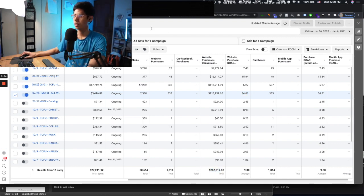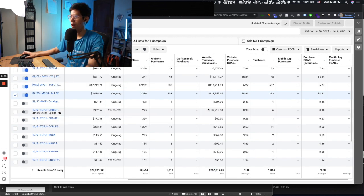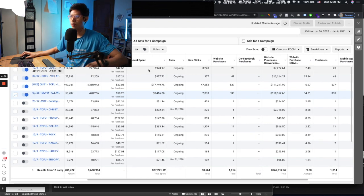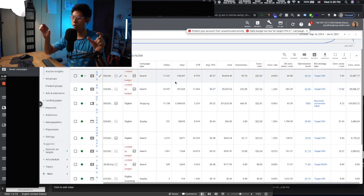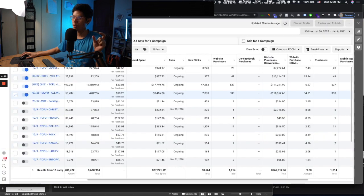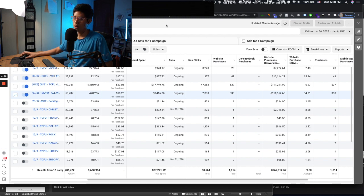Both Facebook and Google attribution is terrible, so don't take it at face value — it's more than this. Facebook is definitely more expensive to acquire customers than Google, because Google traffic is prime, premium, A1 bottom-of-funnel stuff. On Facebook you still have to convince people to buy. As we scale up, there's diminishing ROAS, so we have to balance profitability and scale at the same time.